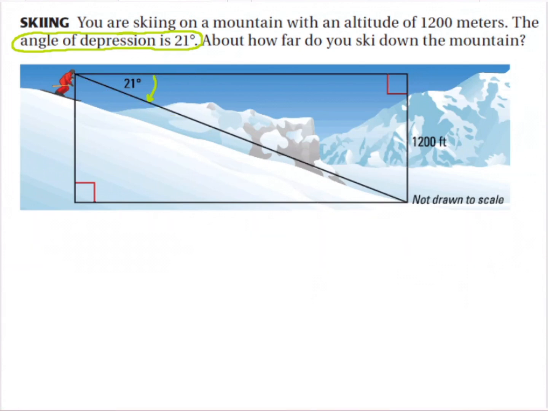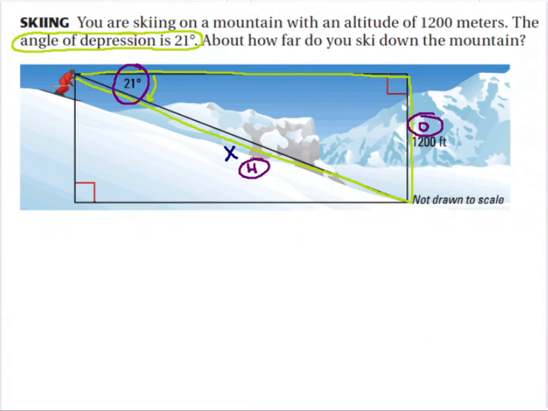And so the angle of depression is that 21-degree angle. I actually have two right triangles here, but I think I'm going to focus on this one since I have that 1200 labeled over there. And I'm really trying to figure out how far I'll be going down that mountain. So if my 21-degree angle is the one I'm using, I'm actually looking for the hypotenuse this time, right? And the 1200 represents the opposite side. So I'd be looking for a trig function that involves an opposite and a hypotenuse. And I think the winner there is SOH. So I will set up sine of 21 degrees is equal to opposite over hypotenuse.